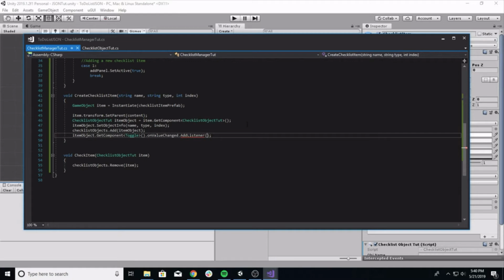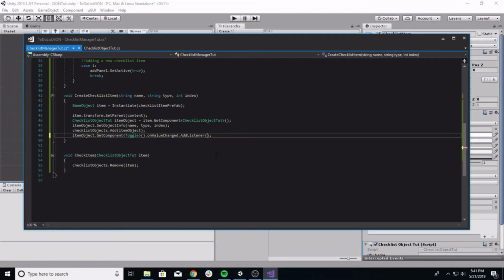Normally, if you had no parameters, you would just say check item, like this, and then it would call your function. Because we have parameters, we can't. You can even see what it says: cannot convert from method group to Unity action bool. So it has a parameter, so this won't work.